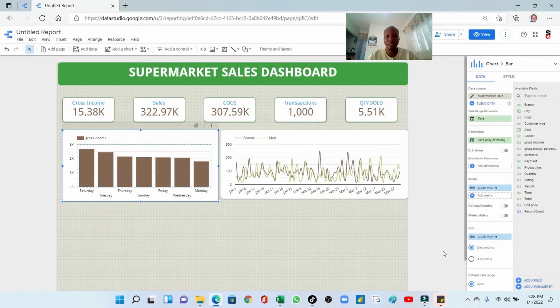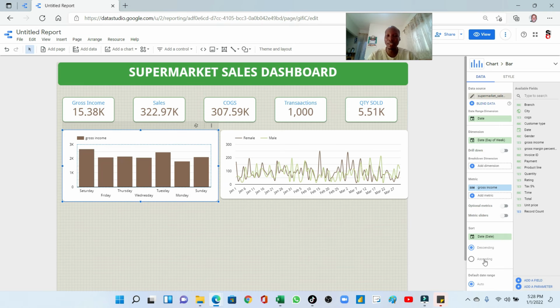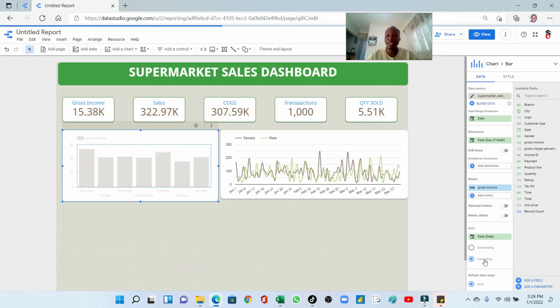Then remember, it is by default sorting by income. So we can pick the same here and select day by week to sort by that, and you should sort ascending, because you see descending starts from a Saturday. We need ascending that will start from a Sunday.